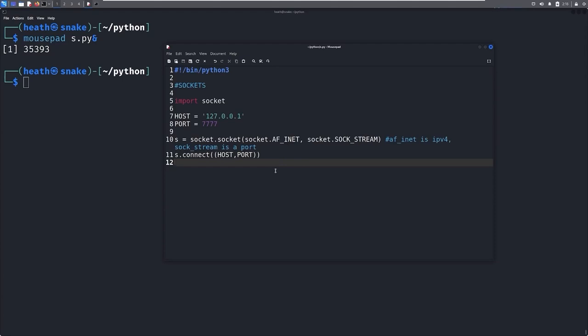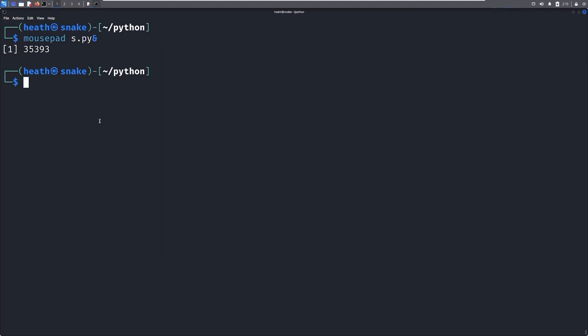Now, as I stated in the beginning of this video, I am an ethical hacker by trade, which means that this version of Linux that I've been running on is actually Kali Linux. And in Kali Linux, we have a bunch of tools available to us for pen testing and ethical hacking. One of those tools is a tool called Netcat. Now, Netcat is NC, and basically what it does is allows us to connect to open ports or establish a listener on an open port.